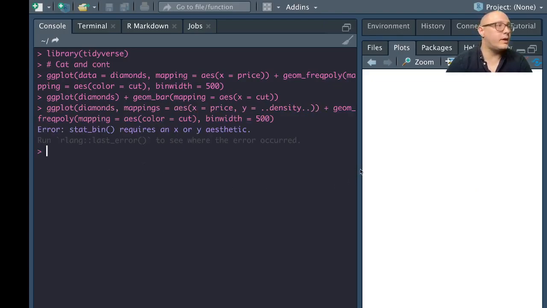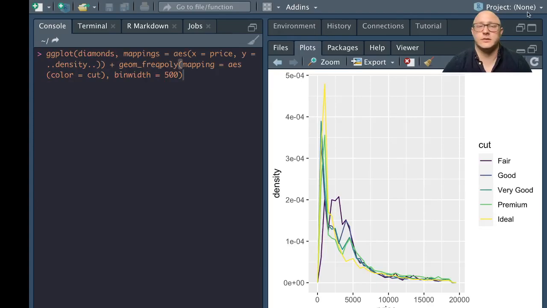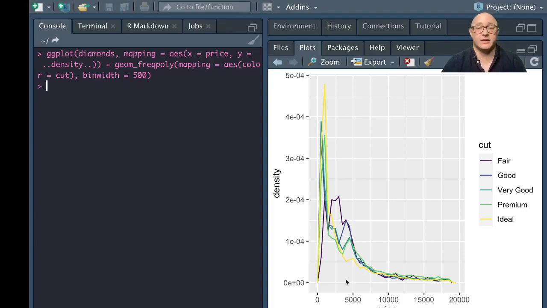Oh, we actually need a bit of changing here, so hold on one second. Okay, I found the error: I had mappings instead of mapping. So we run this, and now everything is standardized, so the area underneath each curve is 1, and we can give a proper comparison.